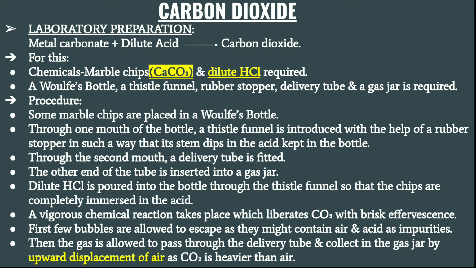After this, a vigorous chemical reaction will take place, which will liberate carbon dioxide, and that will be shown by effervescence. Brisk effervescence will be seen, and that will indicate that carbon dioxide is being liberated. Now, to collect it, first we need to let some of the bubbles escape, as they might contain some air or acid as impurity. Then the gas is allowed to pass through the delivery tube and collect in the gas jar by upward displacement of air, as carbon dioxide is heavier than air.